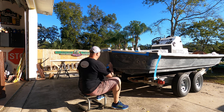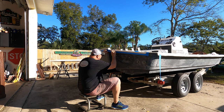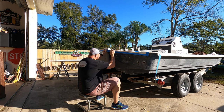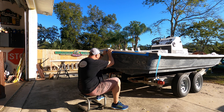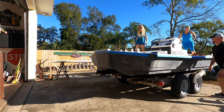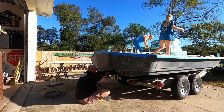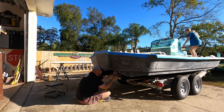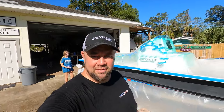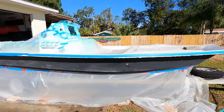So I got it all sanded. I moved the boat over to my brother-in-law's house, and started taping it off for paint. I seen this is gonna be a slow process, taping off everything, so I had to call in some reinforcements, so I called the family in. We knocked it out pretty quick as a team, able to get it all taped off and prepped. So we got the boat all covered up. It's all sanded down, all prepped, ready for paint. Now we're giving it a quick wipe down.